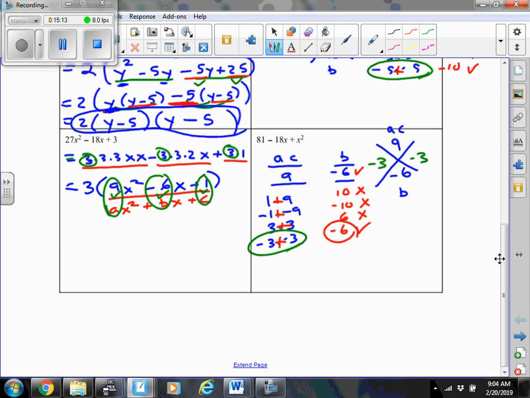So let's go back over here. Again, don't forget the little 3 on the outside. Now inside here, copy this part down and this part down. But this negative 6x, I'm going to break up into its two parts, negative 3x and negative 3x. So I write minus 3x minus 3x. That makes sense because I can add these two together and they combine to get negative 6x. So I've got it. And the reason we did that is so we can group.